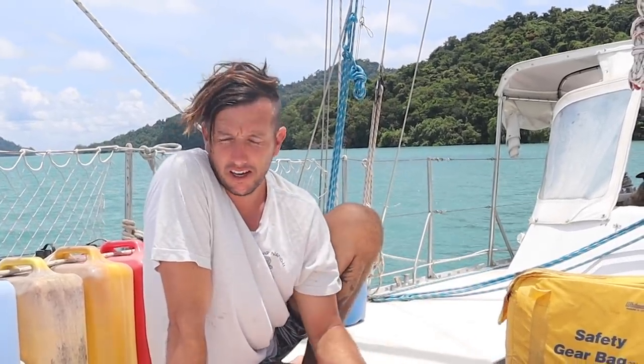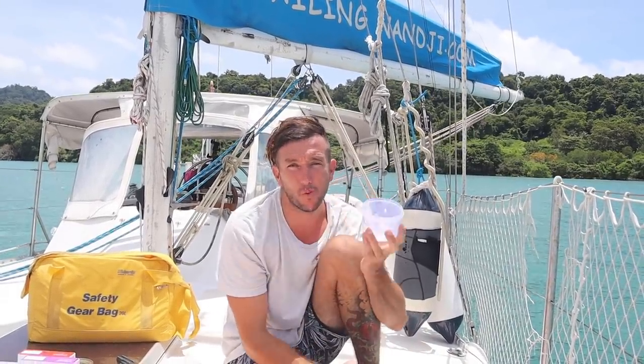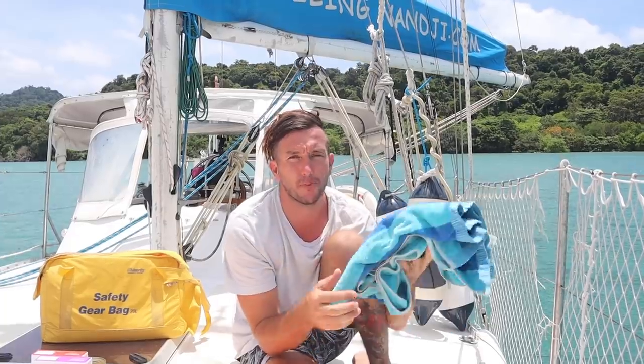But in this bag, we do have a few little things like just some muesli bars and a couple of lollies and sweets. Because we have Marley, we have a little bowl for him so we don't waste water, so we can pour water into that and he can drink out of that. And we've got a towel in there as well, just in case his claws are too sharp and we don't want him putting any holes in the boat. And we have a roll of duct tape as well.